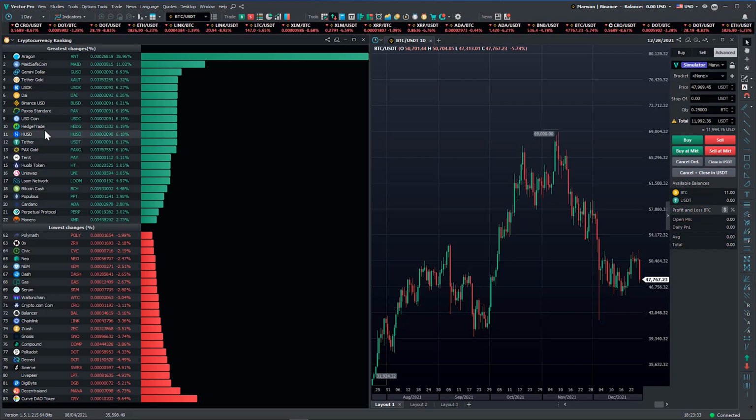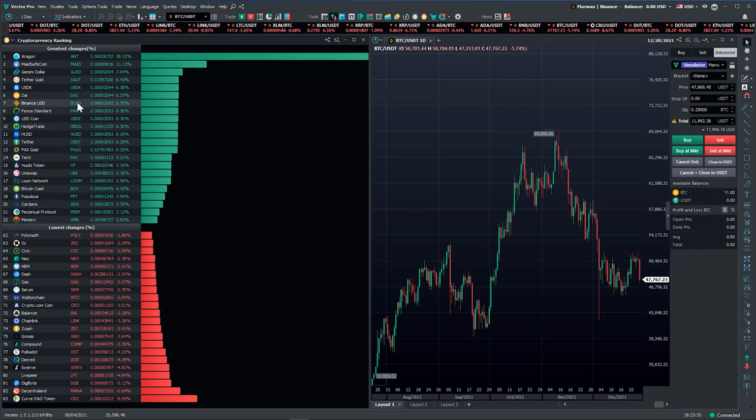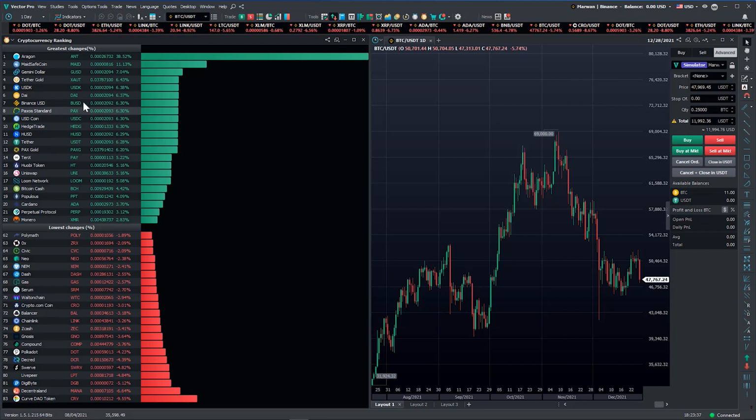In the first column, we have the name of the cryptocurrency. Beside it, we have the symbol, followed by the actual current price, and finally the percentage change on the day. You'll notice that the first half of the ranking tool are the gains or positive change on the day, and the second half of the ranking tool, we have the losses or the negative change on the day.